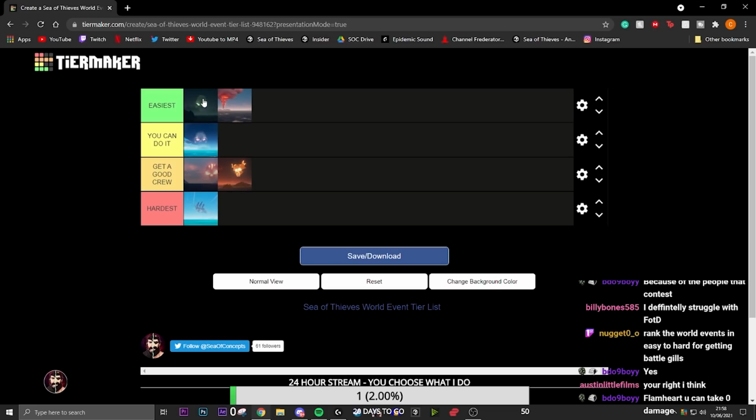Skull Forts, easy, just do waves of skeletons and a final boss. Simple. I think that's a guaranteed. Ashen Winds, you do a boss and some skeletons. You have to look out for their attack. So maybe it goes into a You Can Do It. Maybe. Because you can die a lot more doing Ashen Winds than you can Forts.